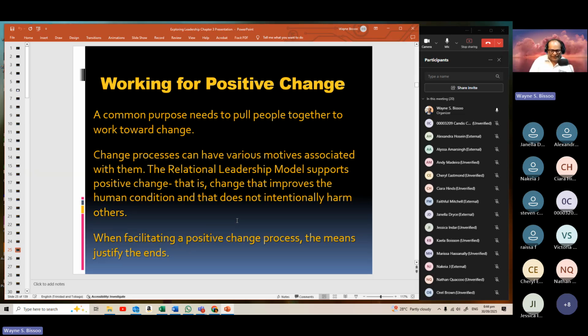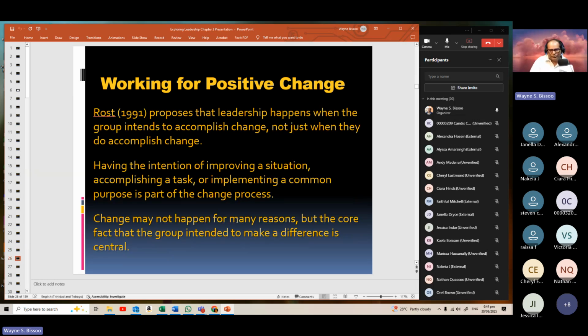It has to be something that we see as being positive and contributing to making the world better around us, to making the human condition something that is improved rather than something that is inherently harmful or self-aggrandizing. So it's not profit oriented, which unfortunately a lot of organizations are. So this is why they talk about here, in relation to the objectives or the purpose being a shared purpose, it needs to be a purpose that is positive in nature, positive to the individuals, positive to all of the persons here.